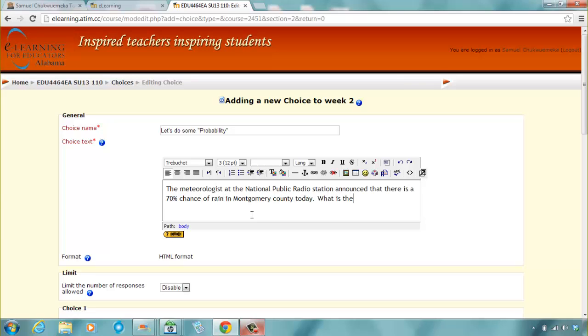What is the probability that there will not be rain, or what is the probability that it will not rain in Montgomery County today?